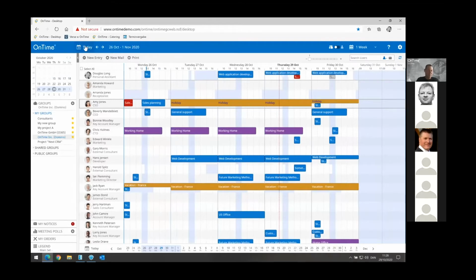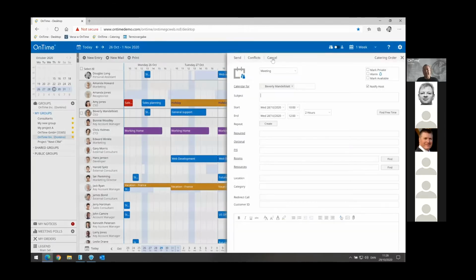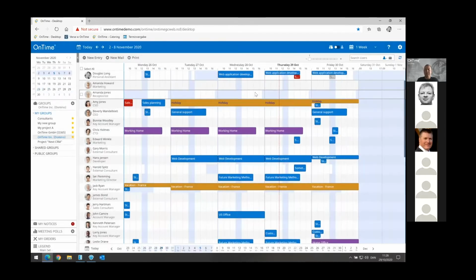Good. Something that people really are not very aware of is that, if I have the rights, I can just create things on people. So let me just create an appointment here. Oh, that was actually red because it's back in time. Let me just move a week from now.